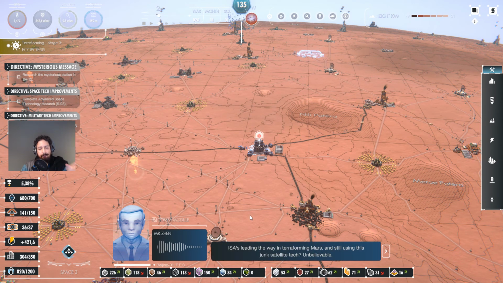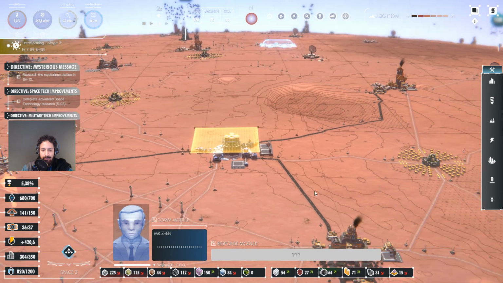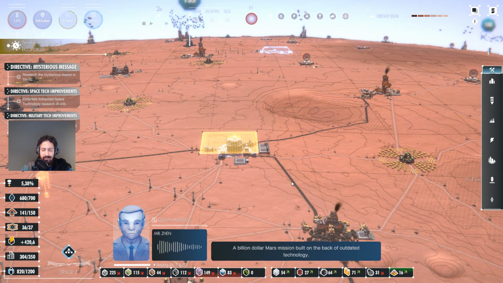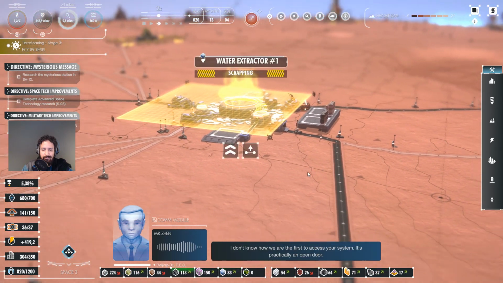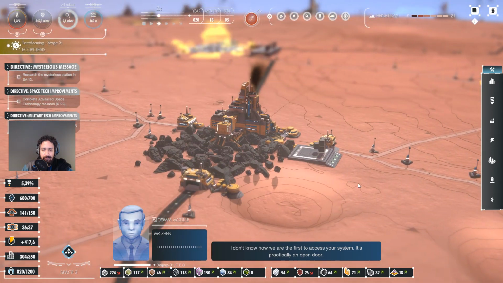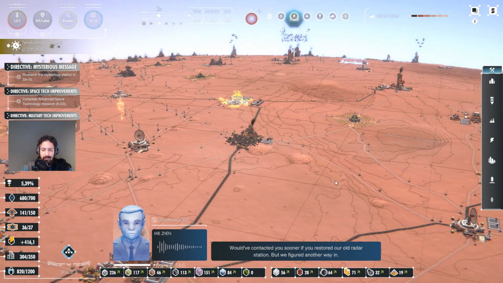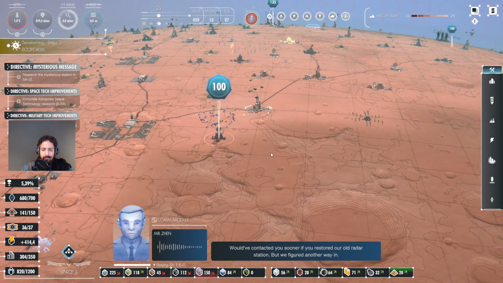ISA is leading the way in terraforming Mars and still using this junk satellite tech? Unbelievable. Huh? $1 billion Mars mission built on the back of outdated technology. I don't know how we are the first to access your system. It's practically an open door. Would have contacted you sooner if you restored our old radar station. But we figured another way in.